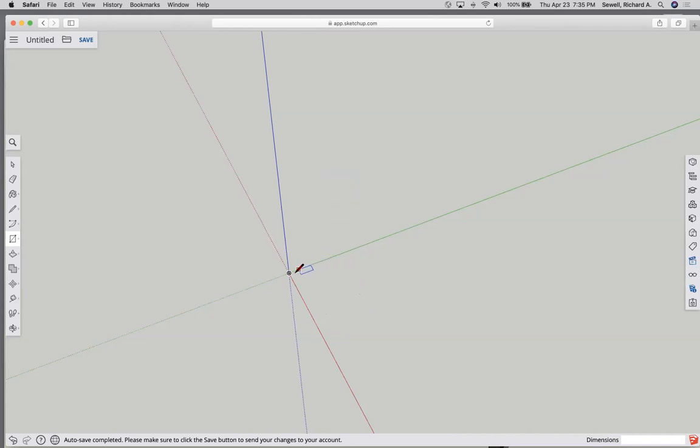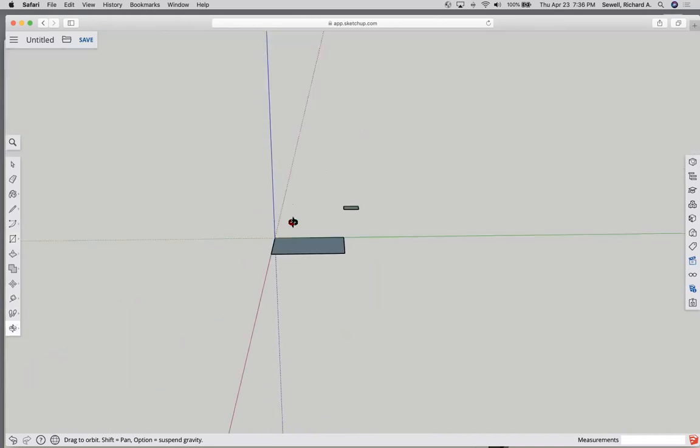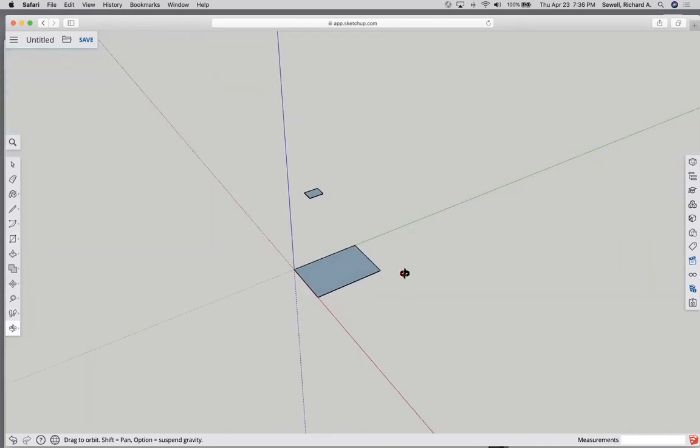Same problem though. If I don't start in the origin, I don't really know where that is. Is it below ground, above ground? It looks like it's above ground, but I'm not certain. So I'm just going to start at the origin because I know where that is. You may be saying, does it matter if he doesn't know where it is? Well, it might. If I do a shape here and another shape out here, how far away are they? I don't know until I do a little rotate, and I'm like, oh wow, I wasn't expecting that. So it helps you orientate. So I'm going to start again.